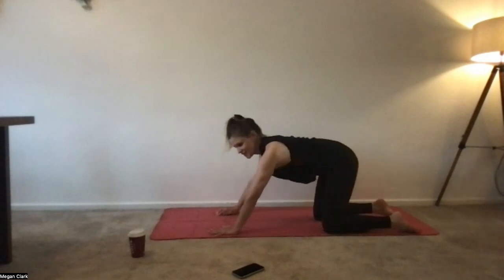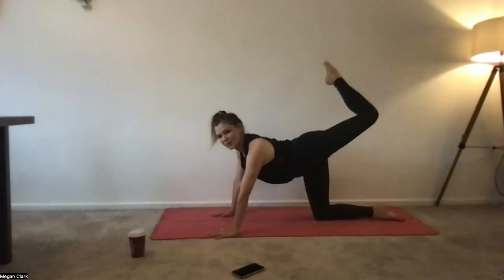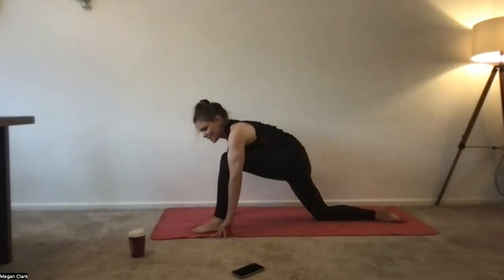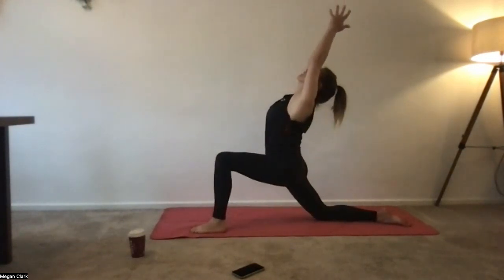Nice work, everyone. Feeling that lovely little stretch today. We're going to kick out with that right leg. We're going to bend the knee and we're going to slowly bring it forward and take a step. Good. Finding that lovely lunge, inhale, reaching out, palms together, maybe little back bend.